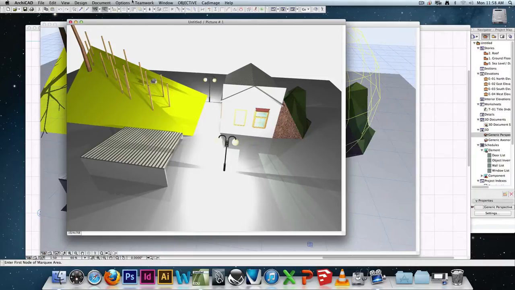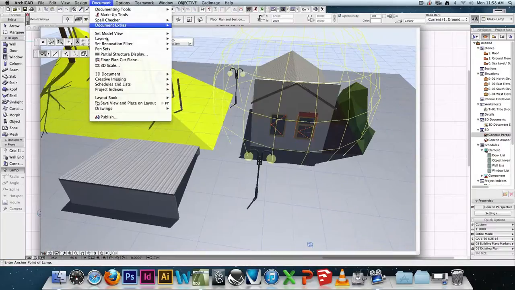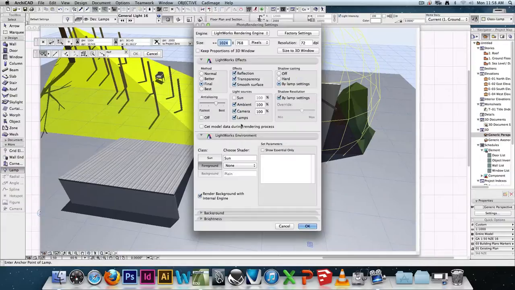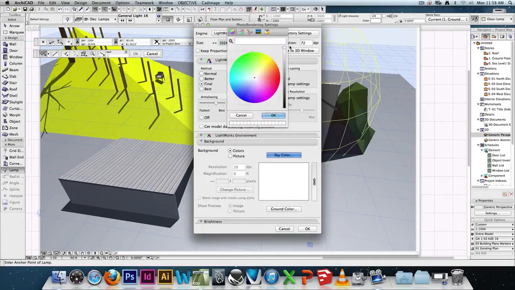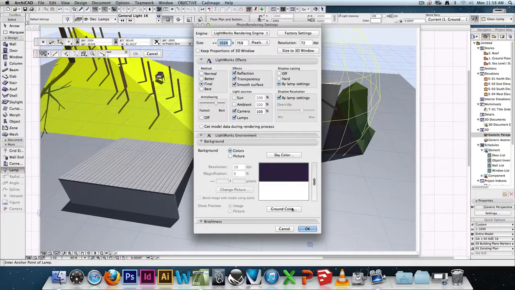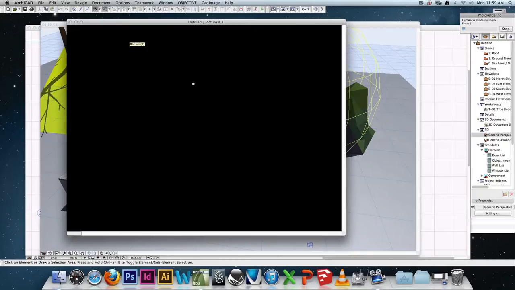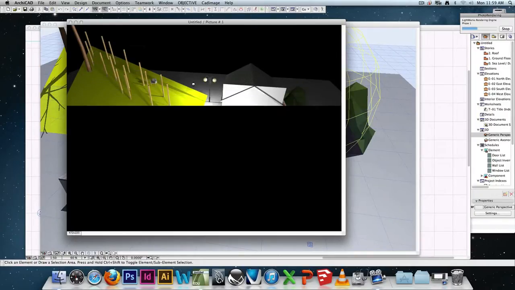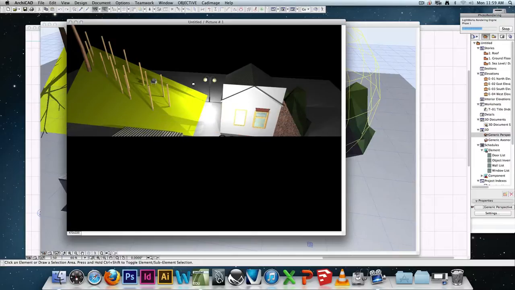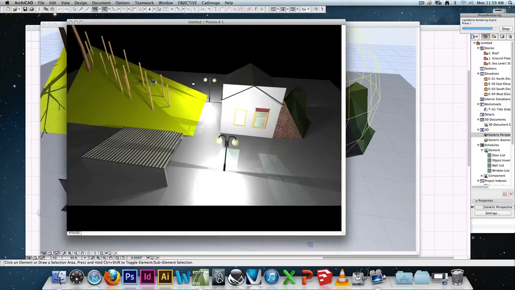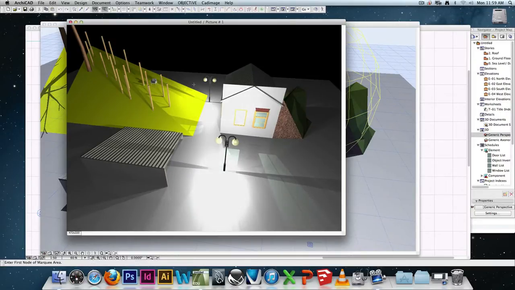So if we switched off ambient light, let's close it again. That would mean there's absolutely no ambient light, which is going to look a little bit weird. Also, down under here it's got background. I'm going to set the sky colour to black. Or maybe like a really dark bluey colour. Not that I can actually see the horizon anyway. And the ground colour to black. Document, creative imaging, photo render projection. That looks a bit more like it's at night. Okay, so you can see some things are almost completely invisible. It looks a lot more like a night scene now though.